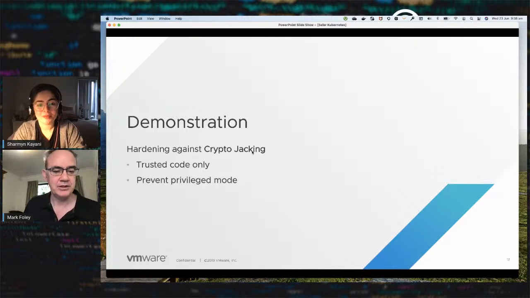The second thing we want to do, and this is a fairly common use of policy, is provide the most restrictive set of permissions and privileges to the pods as possible. So in this case, I'm just going to provide one restriction, which prevents a pod from running in privilege mode. If you're not familiar with what privilege mode is, effectively, if you run a pod in privilege mode, it's going to allow that pod to get access to the resources of a host. So basically, it allows access to the networking stack, devices, storage, things like that, which generally is not a great idea. So that's not something we want to see happening.